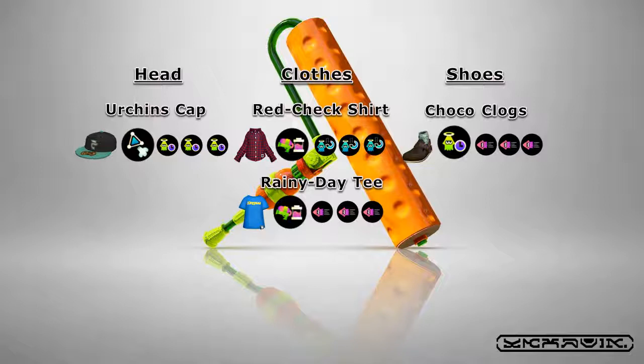The red check shirt and the rainy day tee both use Ink Saver main for their main abilities. However, the red check shirt features the Zeko brand, which highly favors Special Saver, whereas the rainy day tee features the Crack-On brand, which highly favors swim speed up.